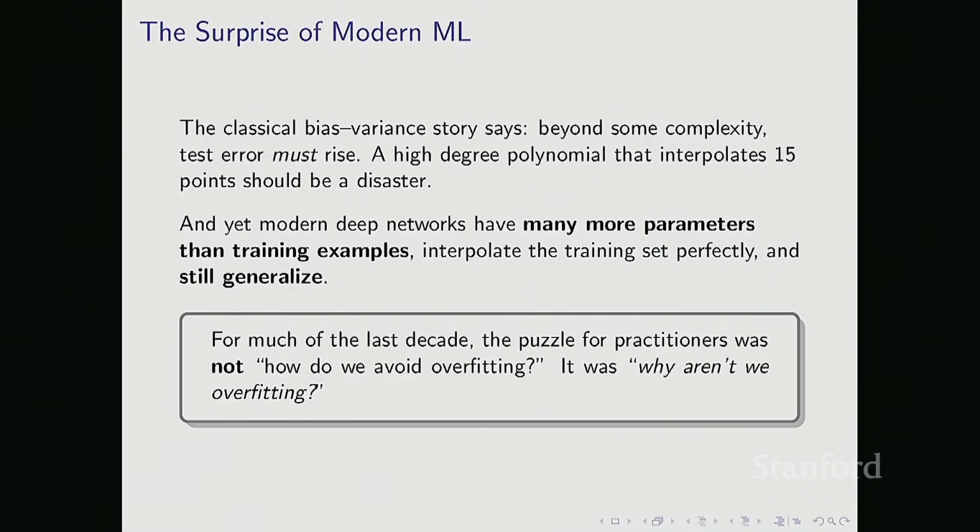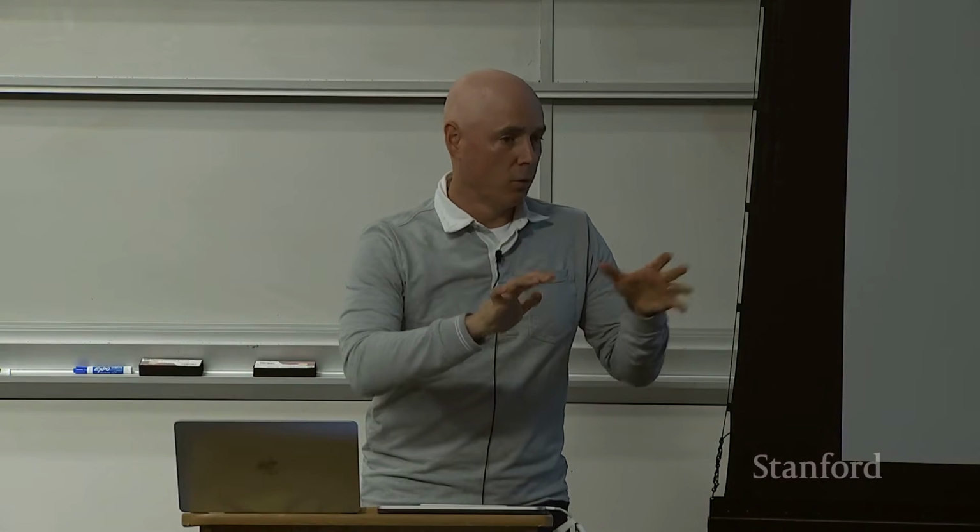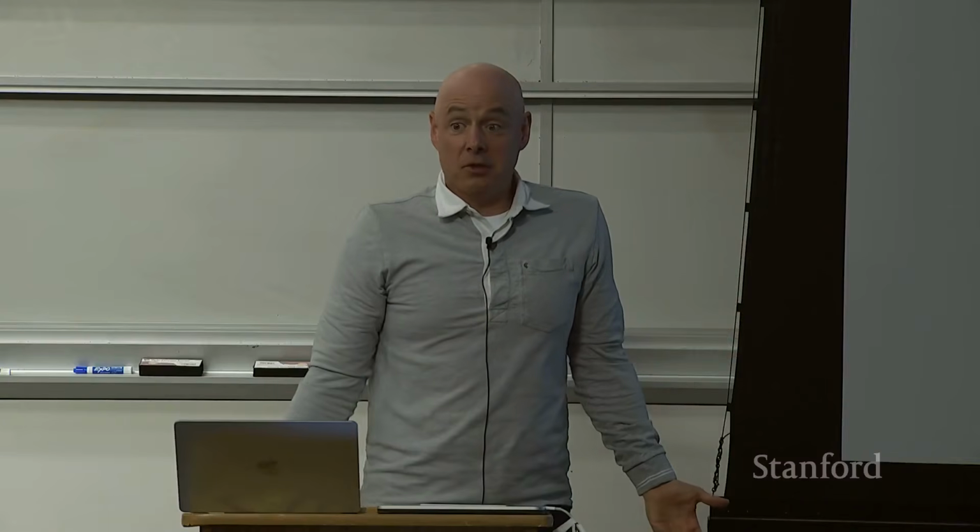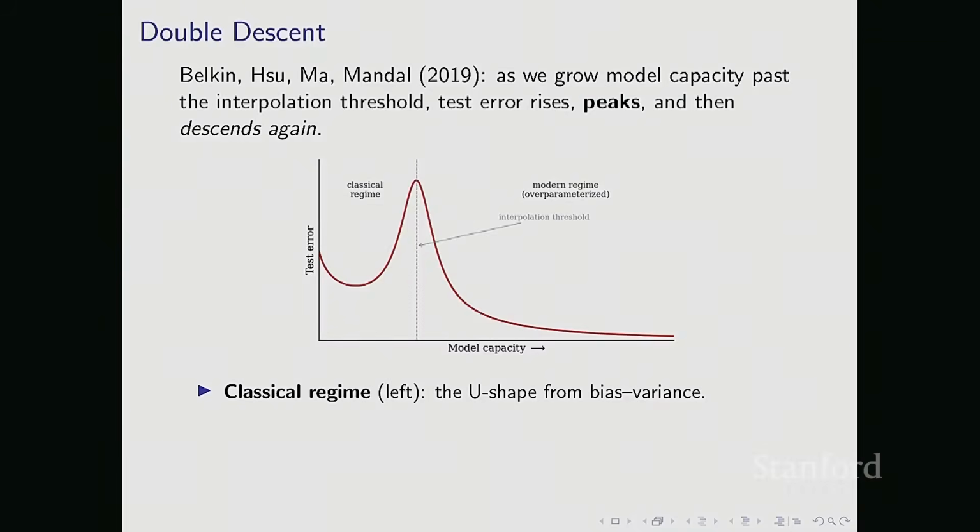So for much of the last decade, the puzzle for practitioners was not how do we avoid overfitting, like I told you, but why aren't we overfitting? That was the crazy thing. We were warned by our statistical priests and priestesses that bad things would happen if we ventured into this dark, woolly land. And then we started training big models and everything got awesome. That's kind of as you can tell which side of the debate I'm on, but that's kind of how it worked. Like GPT does not care about your least squares regularization. Anyway, it does do regularization stuff under the covers, right? So that's not true.